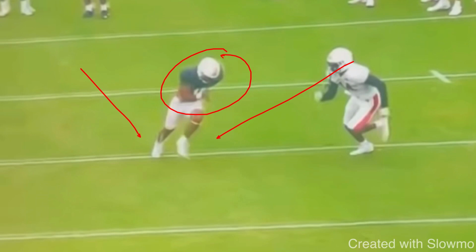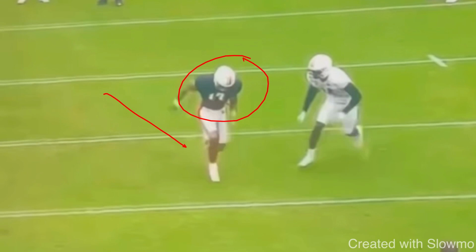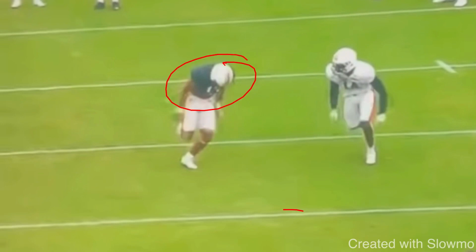So that's what this wide receiver does such a great job of. There's no change. His pad level looks the same. He's not slowing down. His strides don't start to shorten. We call all of those indicators. When you give a DB an indicator, that's when we get locked up. But if you want to get an insane amount of separation, you got to keep the same stride, same everything. You should be able to take a picture of you at 5 yards and a picture of you at 12 where the break point is, and you should look the exact same.